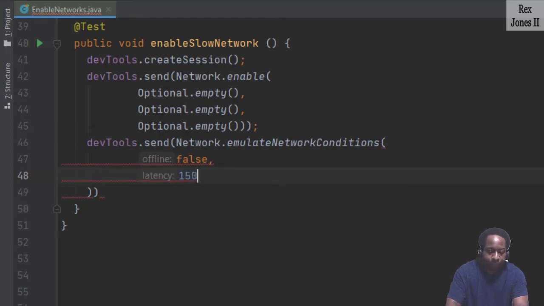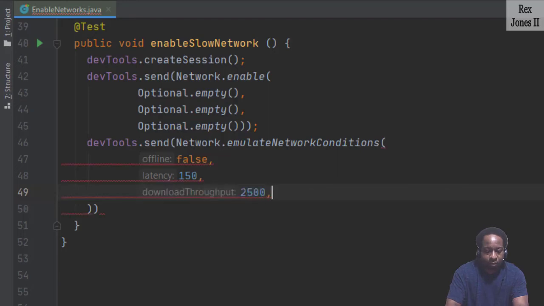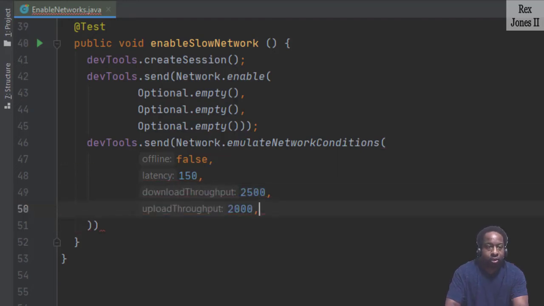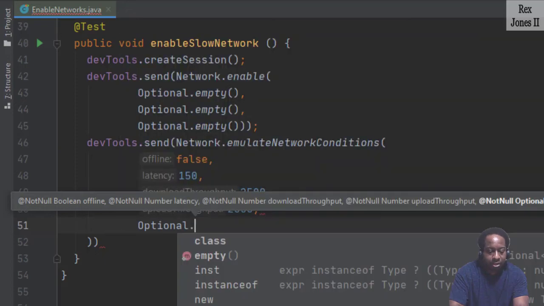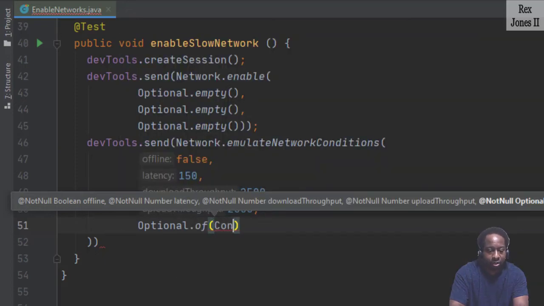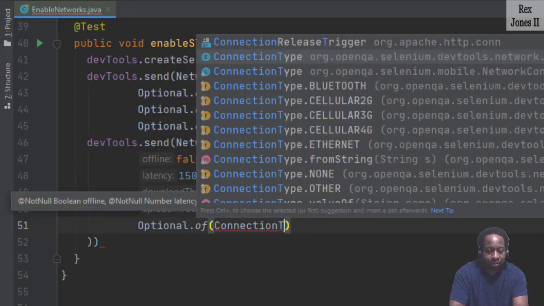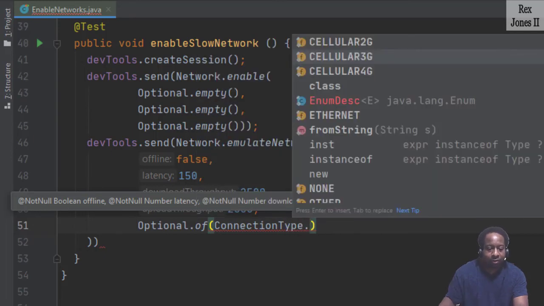Latency is 150. Download throughput is 2500. Upload throughput is 2000. Next is the connection type. So we write Optional.of ConnectionType dot, and we see different options.